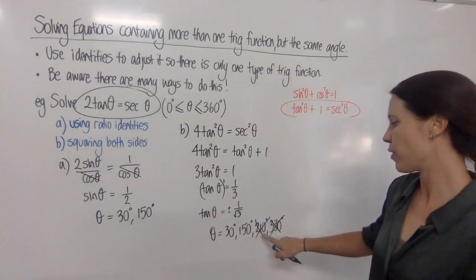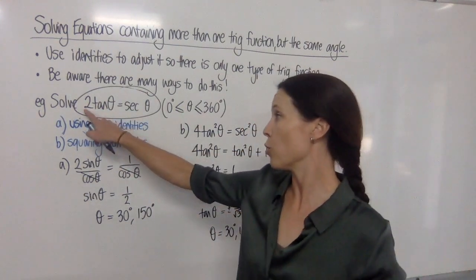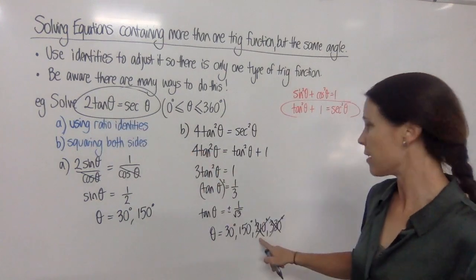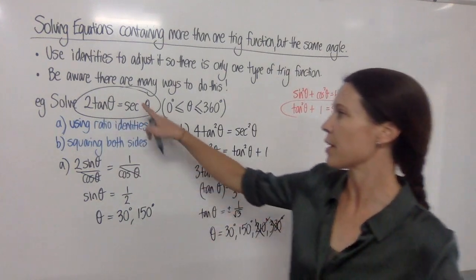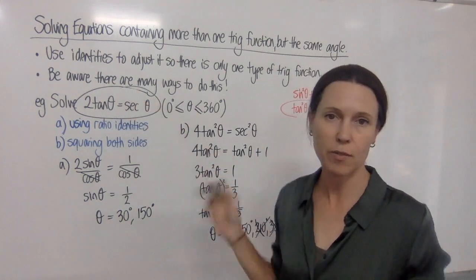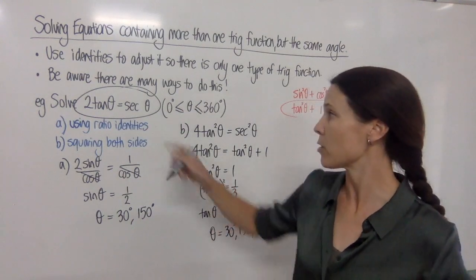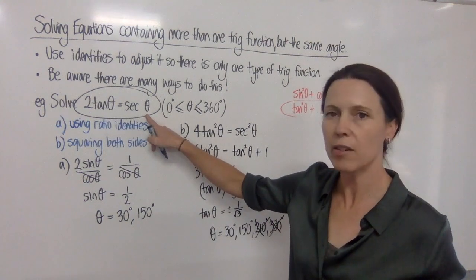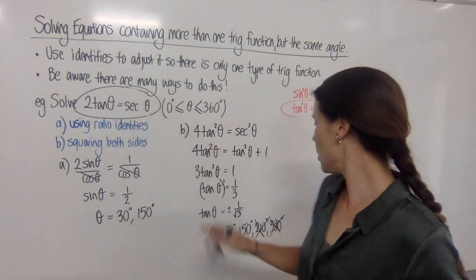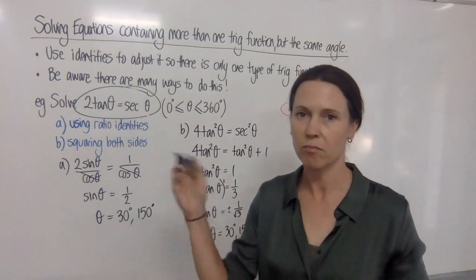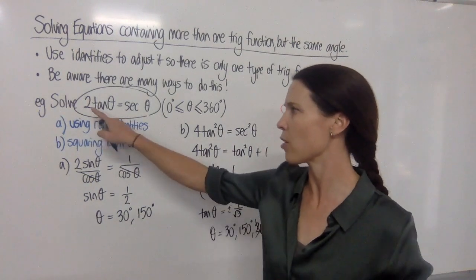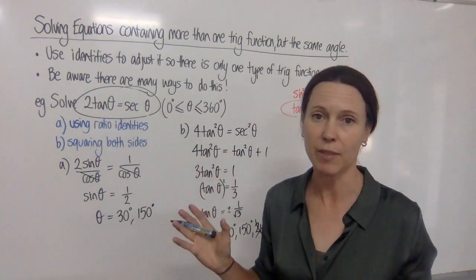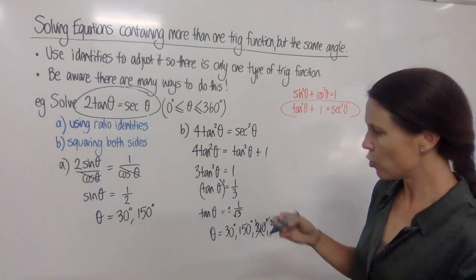And I think you'll find that when you do 2 lots of the tan of 210, you do not get the same thing as 1 over the cos of 210. I can tell straight away because 1 over the cos of 210, that's in the 3rd quadrant. That's going to be a negative answer here. Whereas the tan of 210, 3rd quadrant, that's positive. Straight away I've got a positive answer. It's not going to equal a negative answer. So huge word of caution here.